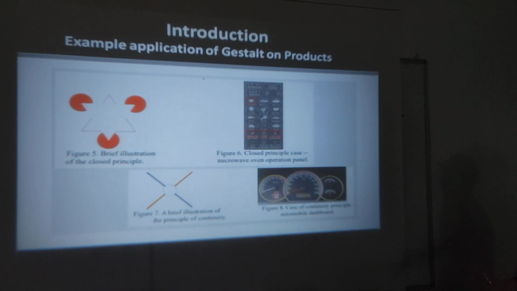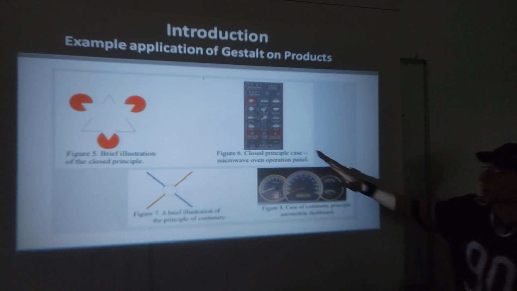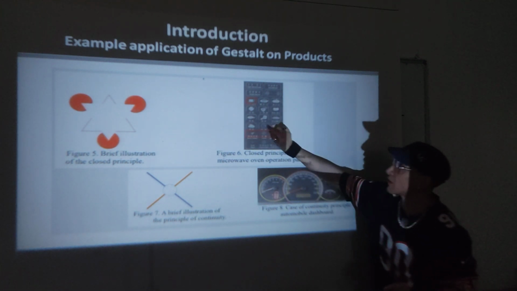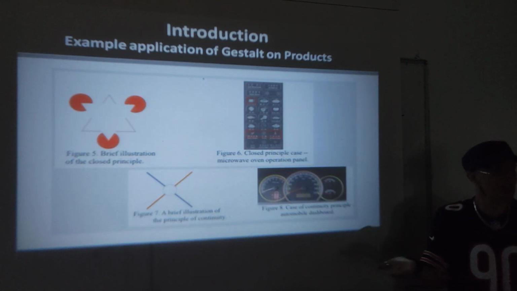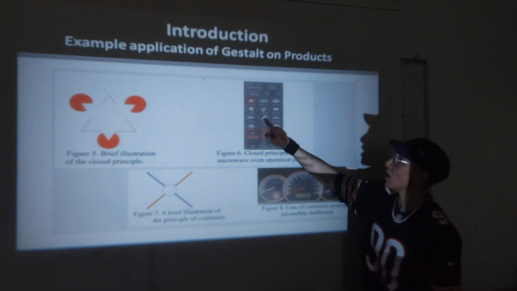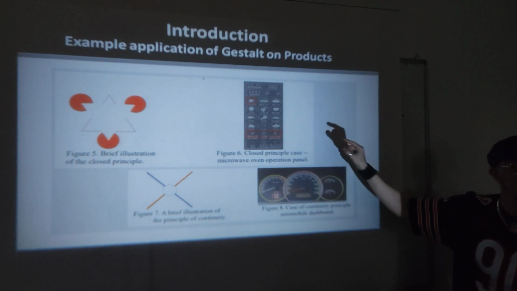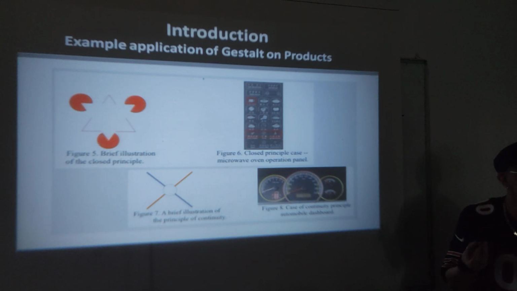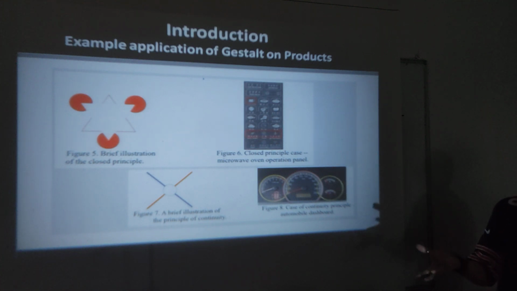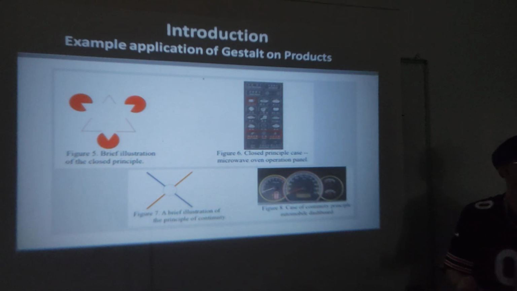Here again, more explanations of the same things we explained. This is not a very clear picture, but it is from a microwave. If you look at home, maybe you have a microwave and you see these graphic elements. Who is the designer of these? Graphic designers, even though this is a microwave. If you look very closely, you will see this one looks like a fish, this is like a chicken. But if you look at the design, it's very abstract, simplified. Look carefully at the design and you will see how the principles we discussed today are applied. You don't see details, it's very abstract, but in the end you can understand it immediately: this is a fish, this is a chicken, without any details.